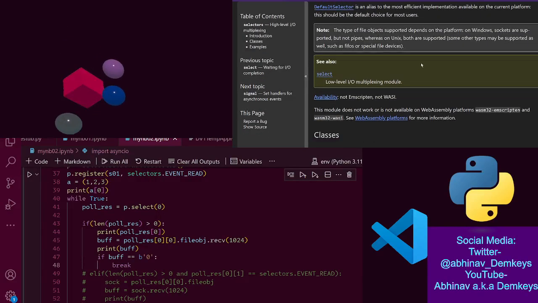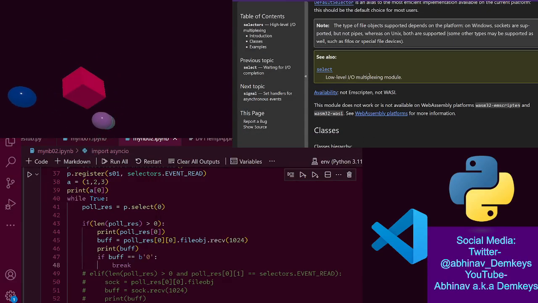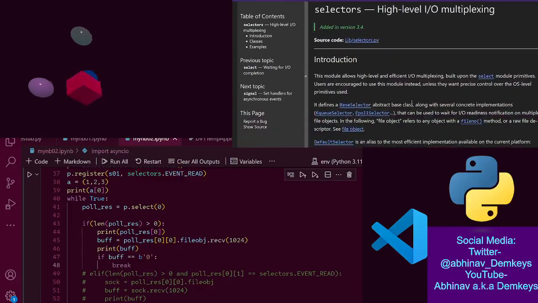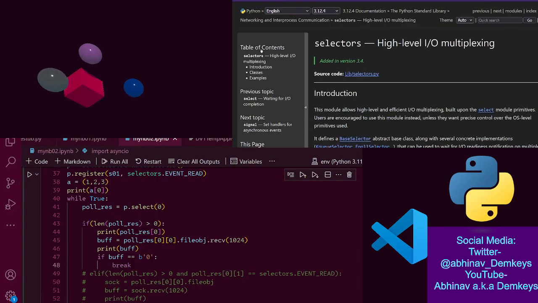It mentions it somewhere over here. Apparently, the select class is more low level, and the selectors class is higher level. So then I started doing research on the selectors class.